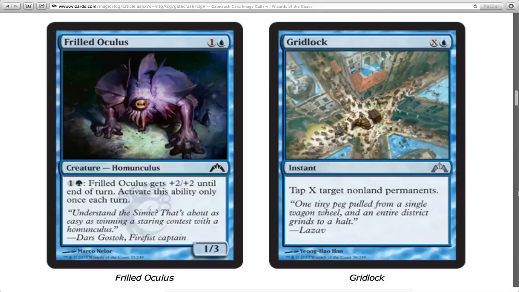Frilled Oculus. This little eyeball buddy over here gets +2/+2 until end of turn, but you can only use it once per turn. Still, that makes him a 3/5. He's basically a 2-drop with a cumulative upkeep of 2 to make him a 3/5. So I actually really like that guy. I think he's very useful.